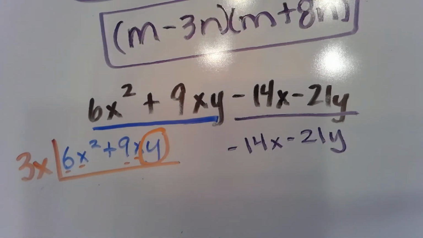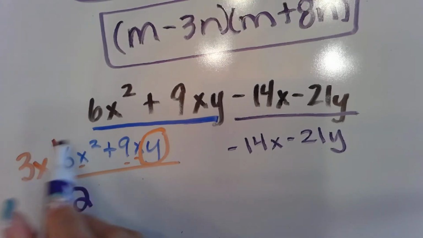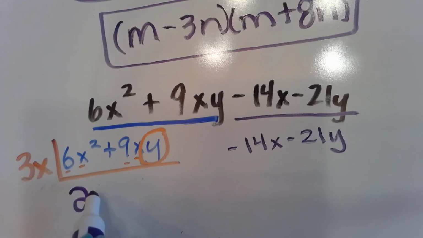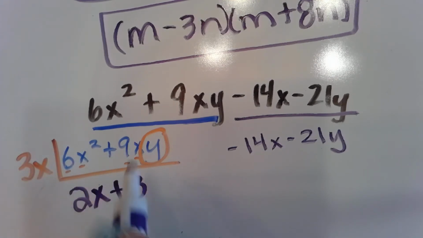So let's get dividing. 6 divided by 3 is 2. X squared divided by x, remember 2 minus 1, we're going to have an x because we're essentially pulling out one of those x's. Plus 9 divided by 3 is 3. X divided by x cancels out because they're the same. They cancel out, and we're going to keep our y. And it looks like there is nothing else that we can pull out of this. Okay, let's move on to our second one.